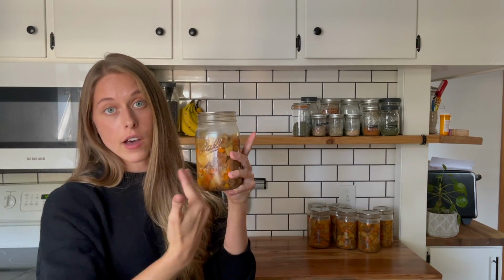There is no concern for the liquid fallout. So FYI, if the jar is completely sealed and good, you're good to go if you made that mistake.